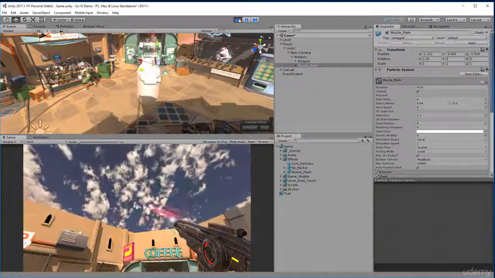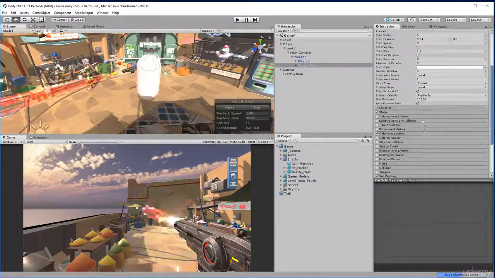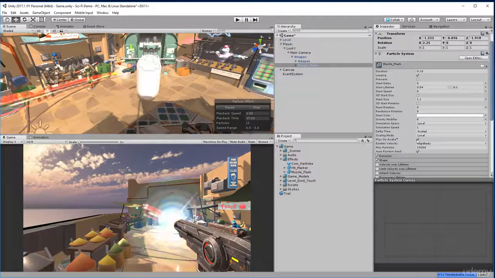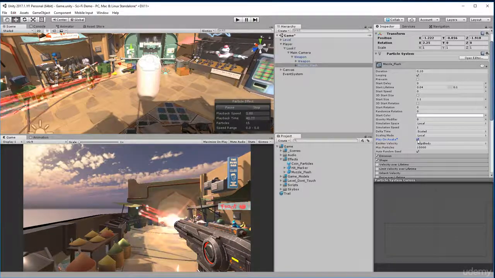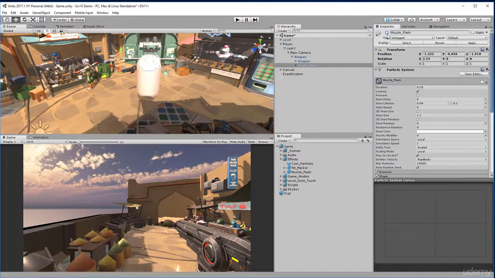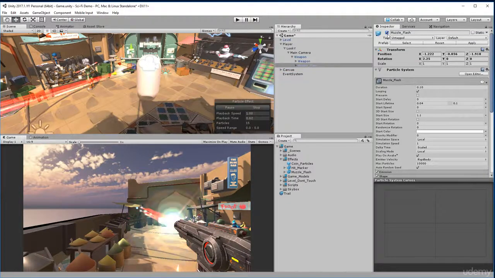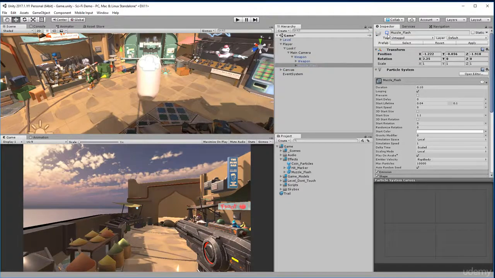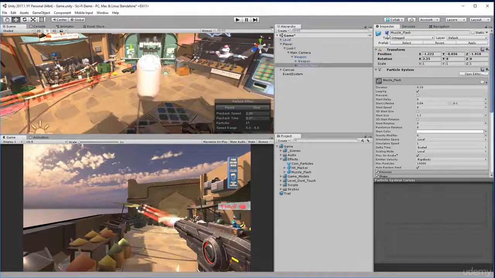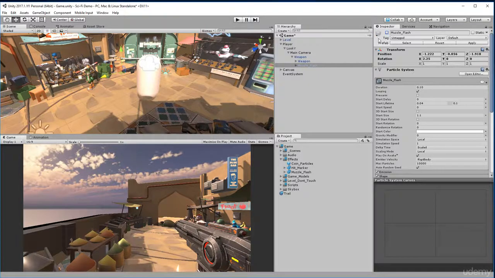To do that, you have to look at the actual particle system. And on here, there's a property that says play on awake. Ideally, what we want to do is basically just turn this game object off when you're not shooting. When you are shooting, there you go. So when you're holding down the fire button, turn it on. When you're not holding down the fire button, turn it off. That's your challenge. I'll see you in the challenge review.